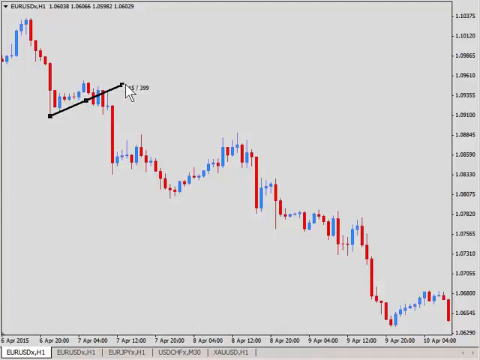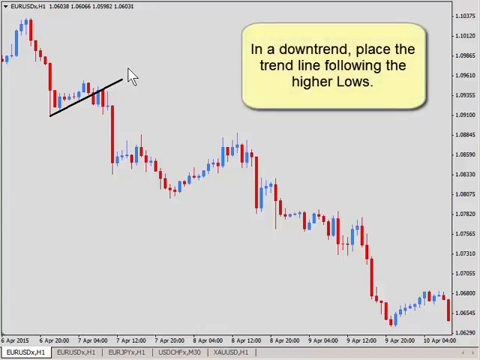And I'm just going to put that on the chart. Let me move that just a little bit here. So I have a low, and another low. And that's a diagonal trend line to the upside. So what I'm doing is I'm literally just placing a trend line following the higher lows. Now this is good in the event that we're going short with the overall trend.